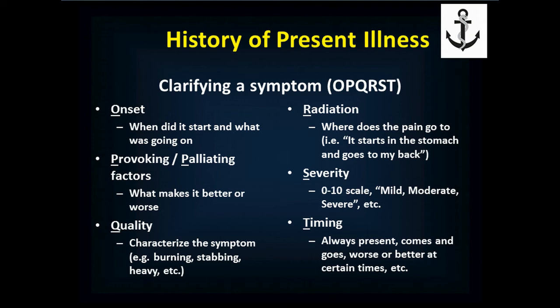Severity. It's a 0 to 10 scale or a mild, moderate, severe scale. And the 0 to 10 is useful. 0 is no pain, 10 is the worst pain they can imagine. Some people have trouble understanding what the worst pain is, and they'll tell you things like, I have this cut on my hand and it's a 10 out of 10 pain. Or, I'm having chest pain and it's 15 out of 10. Well, the scale only goes up to 10. So sometimes you need to clarify that.